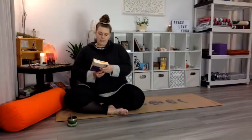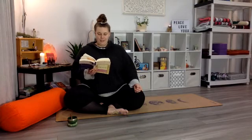From Melody Beattie, Journey to the Heart. There is power in stillness. Our miracles and life's magic don't appear when we're restless and frantic. The miracles and magic happen when we're still, quiet, calm, trusting.